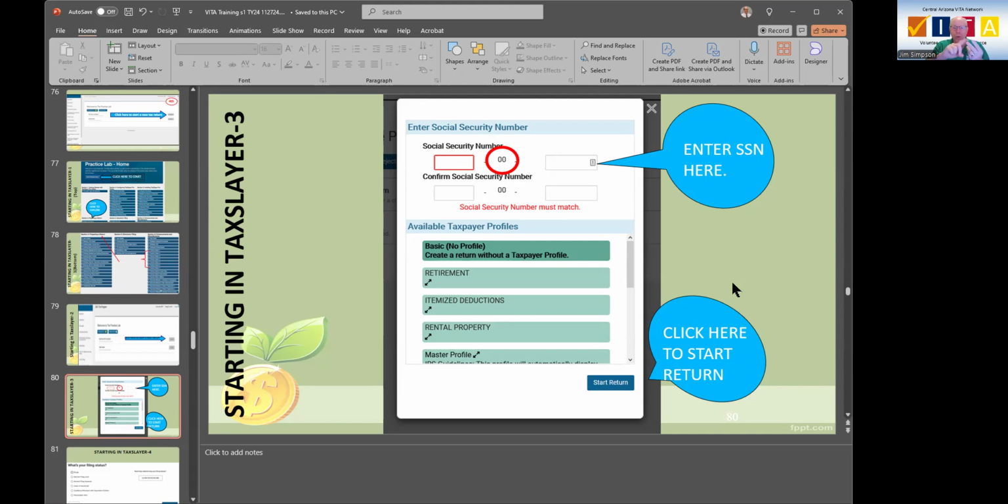And in that booklet, you're going to want to navigate to the advanced test and look at the scenarios. Now, scenarios 1 through 6 don't require a tax return, so there's no information about Social Security numbers there. But 7, 8, and 9 require a tax return. So if you go to scenario 7, it's going to show you Social Security cards. And there you're going to put in the information for that. And then you'll click Start a Return.